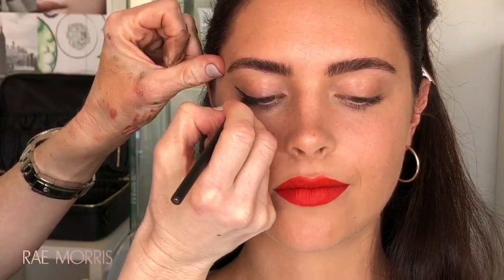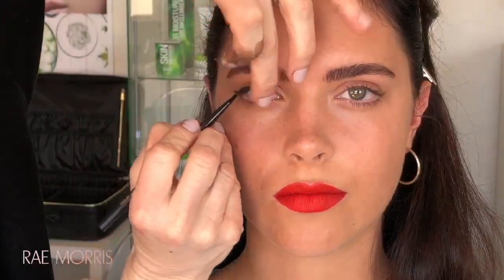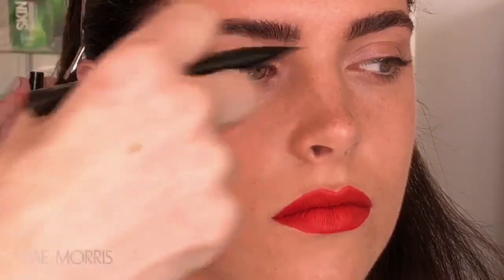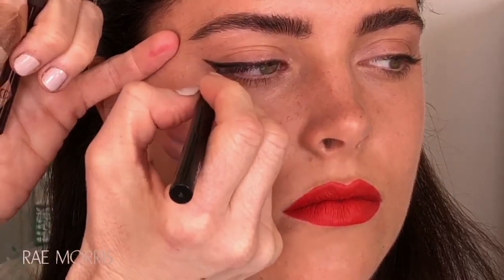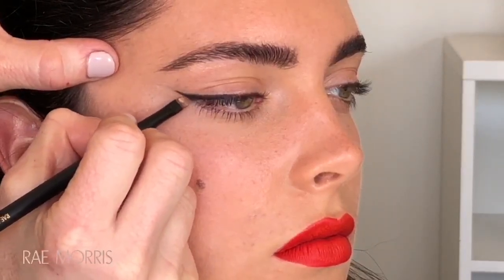Yeah, so what I was just saying before, I've got to make sure that line disappears to nothing before the highest point. And why am I saying that? Because if I make a line stop where the eye is peaking, what happens is you get the line that just drops down. So if you do the line and make it end before it peaks, you get this beautiful lift. This is a real good little trick. If you want it black, do your gel liner, get a liquid and just squash it right into those eyelashes, just so it gives it that little bit more depth. So I hope I'm making these really simple, so even if you've never done makeup before, you can have it.